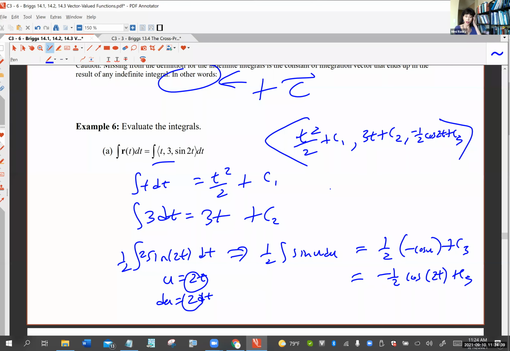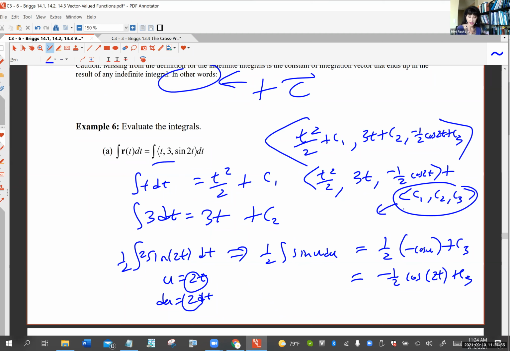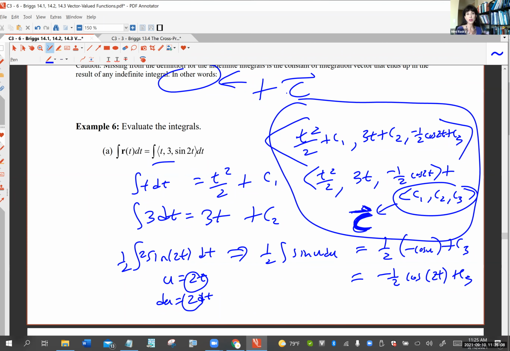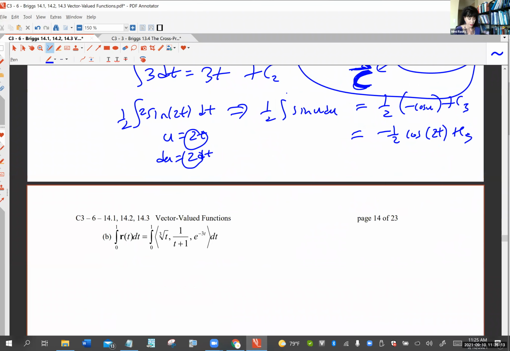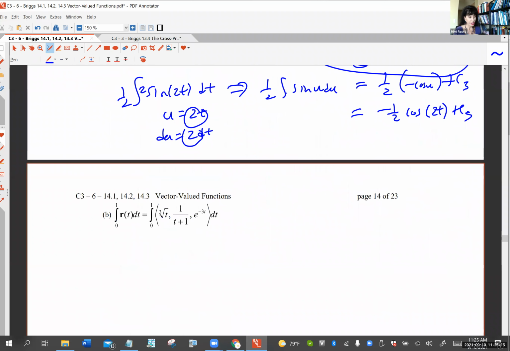MyLab Math may want you to rewrite it where you pull the constants out and you don't stick them in each component, so you're going to do plus c1, c2, c3. And then further, they may just want you to replace this vector c1, c2, c3 with a big old C. You know, it's a vector, so I'm using vector notation like that. Okay, so either of these answers is okay with me, just so long as you acknowledge that you have that constant vector somehow. Okay, so I'm done with indefinite for now.